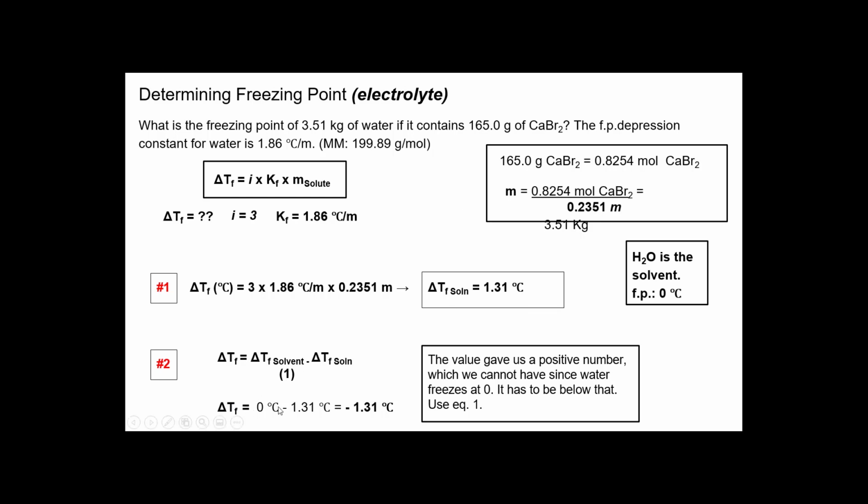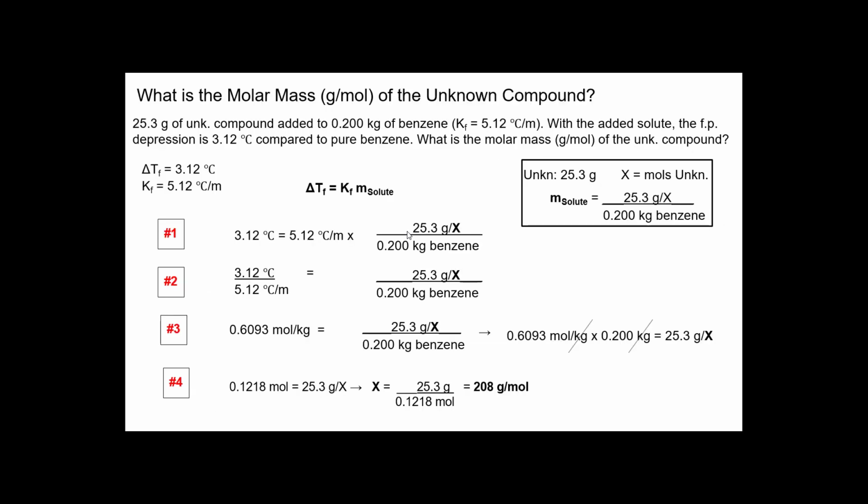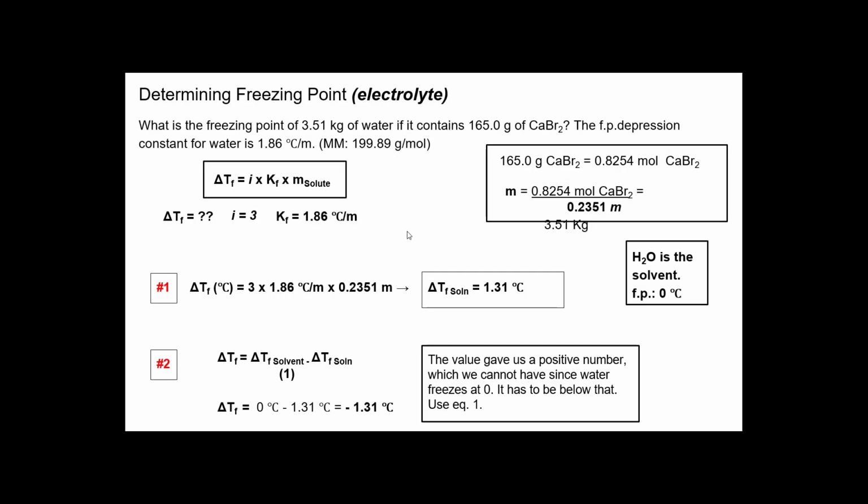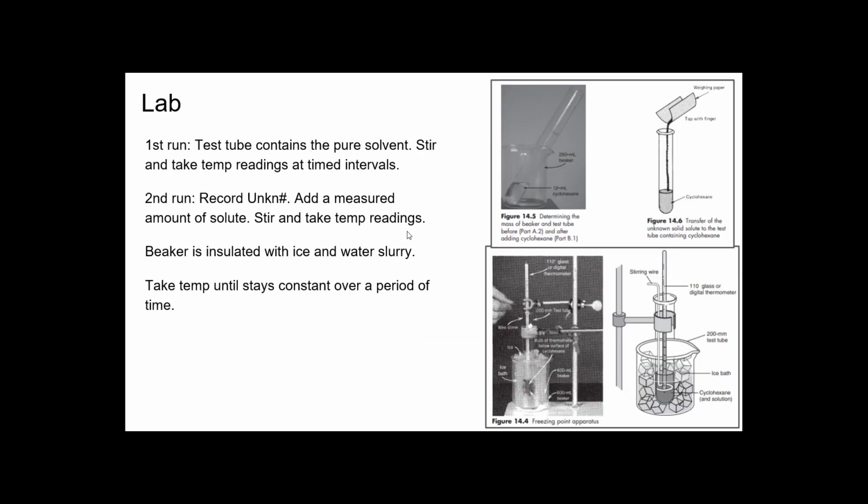So that's why we plug it into the equation. And now it gives us a negative 1.31, and that is a freezing point depression. It went down below 0, and it gave us a negative value, which is what we needed on this one. So if this is confusing, please take a look at this one and look at the difference of where I plugged it in with this one. We need a lower number for water that's below 0. We can't have something above it because that's still liquid.